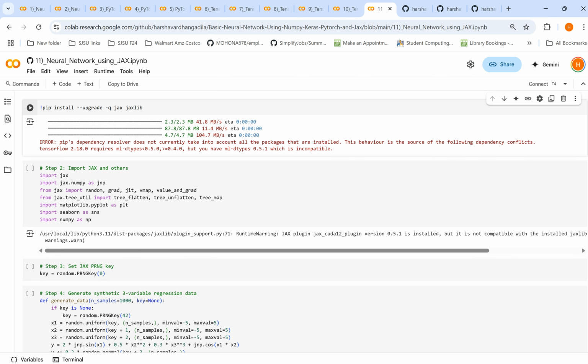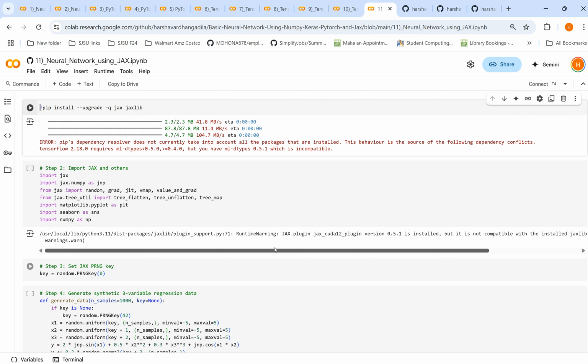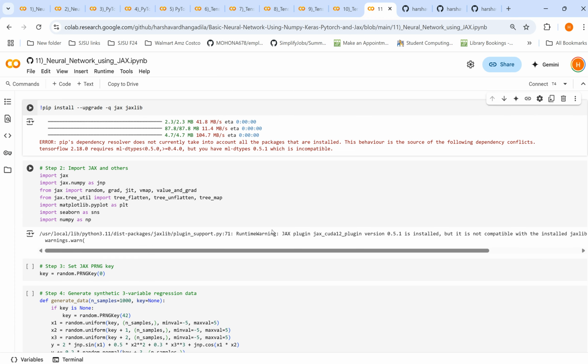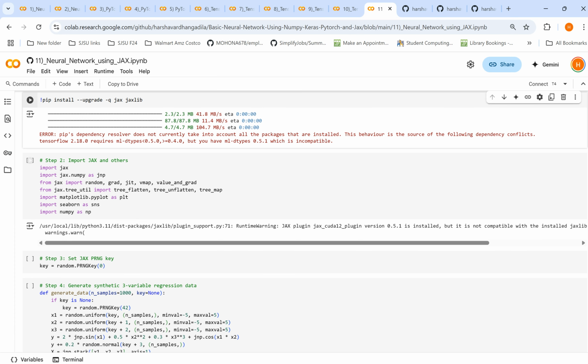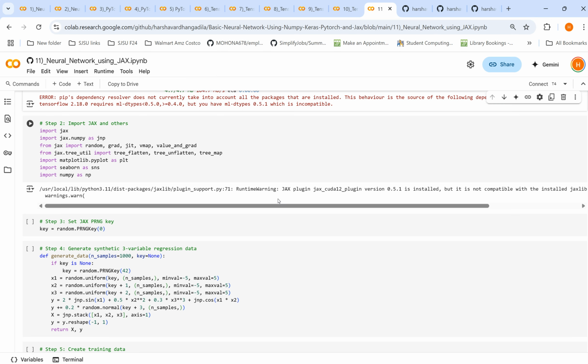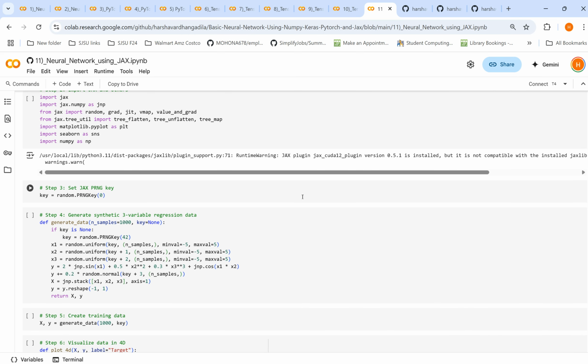Next, moving on to the neural network using JAX. So we've built a fully manual ReLU neural network using JAX, leveraging advanced features like JIT, grad, vmap, and tree_util. We implement forward propagation, training, diagnostics, and feature sensitivity all from scratch. We begin by installing JAX and importing all necessary modules. This includes jax.numpy, the random key generator, and autograd tools, and visualization libraries like Matplotlib and Seaborn.